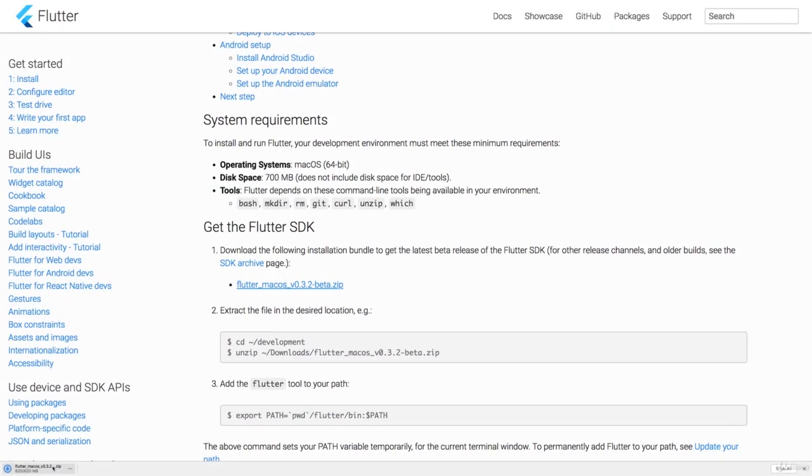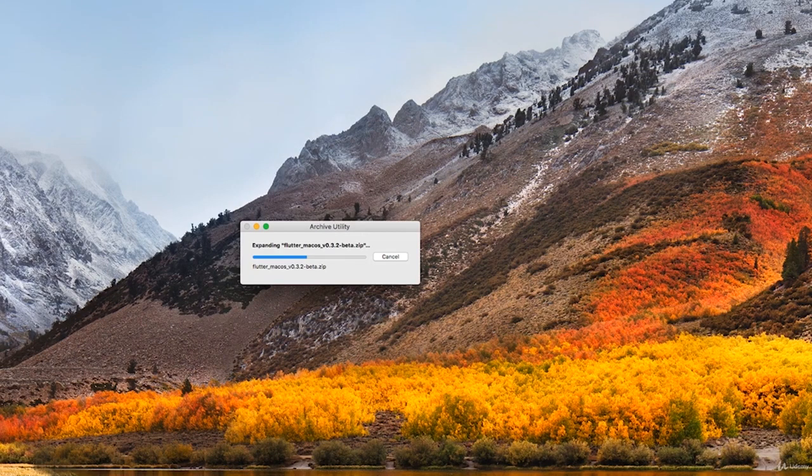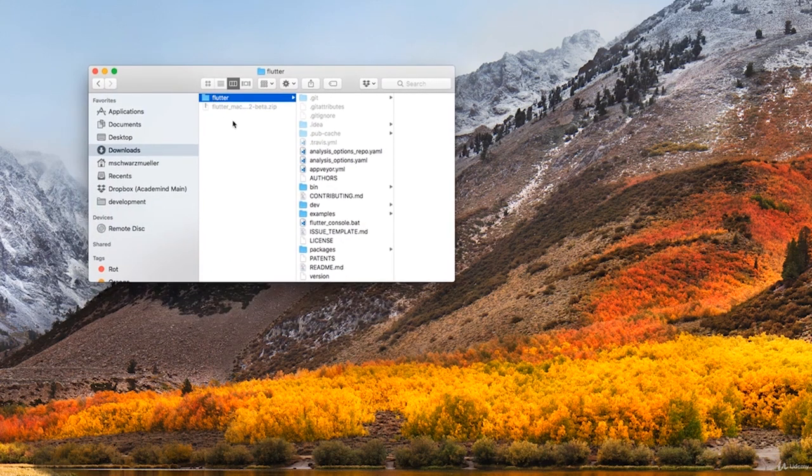The download just finished for me. You can now simply unzip this, and you can do that with the command you see here, or simply, well, click on that downloaded file, open it in the folder where it was downloaded, simply click on it down there, and then unzip this. Now this can take a couple of seconds, of course, since it's a rather big file.